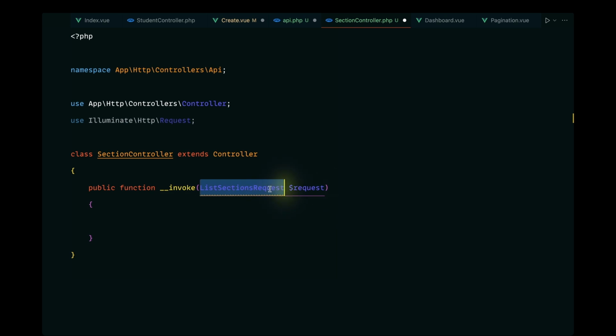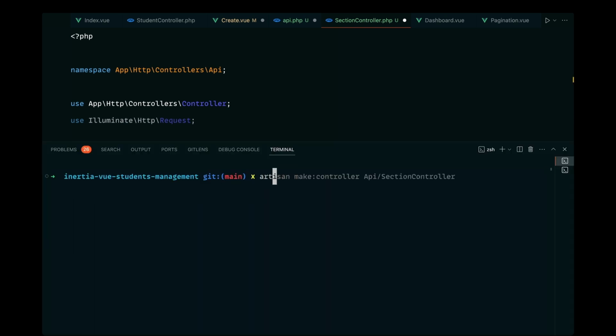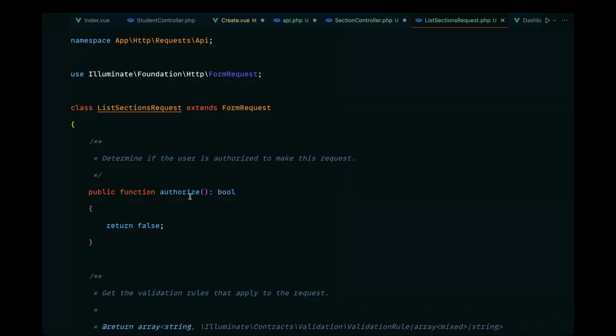And let's now go ahead and define that again on a proper namespace. So artisan make:request inside API. Let's define ListSectionsRequest. Let's hit enter, and let's go ahead and start working on this.